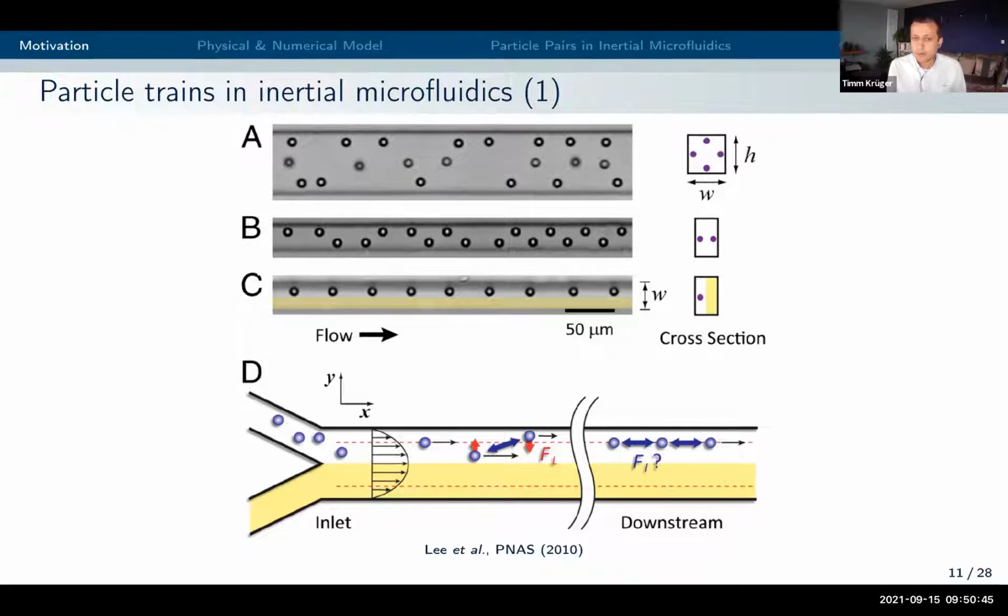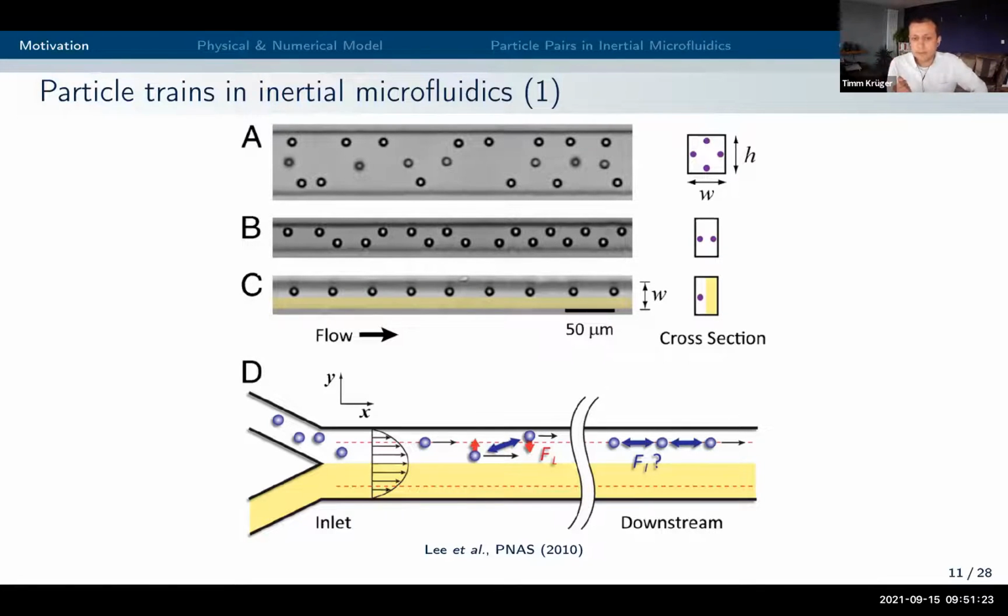What you might be aware of is the so-called radial migration or lateral migration of particles in flow. Ottman talked about that yesterday in his very nice presentation. So if you have a straight channel, and everything that follows in this talk is in a straight channel, and you have, let's say, rigid beads, rigid particles, in the Stokes limit, they will not migrate. They will just stay where they are. Of course, you might have fluctuations because the beads encounter other beads and you have hydrodynamic interactions. But if you have a very dilute suspension, then the beads will essentially keep their lateral position.